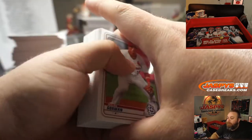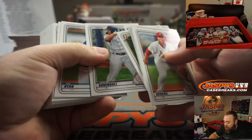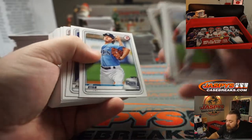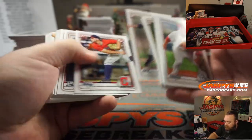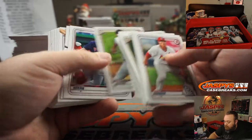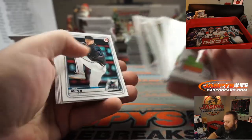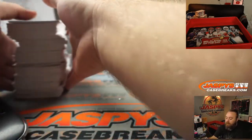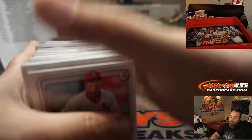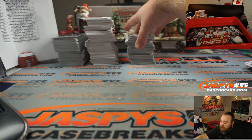Maurer. Jason Dominguez is extremely highly regarded because of his power. He's a monster, and he's like, what, 17 years old? That's the hard part. There's a lot of really highly regarded players. Wander Franco. It's hard to compare them all because they're all regarded for different reasons. Wander Franco is an all-around. Jason Dominguez, that dude can hit the ball a mile. And he looks like an absolute monster. And he's a child. So.